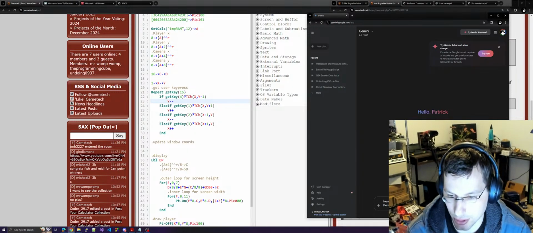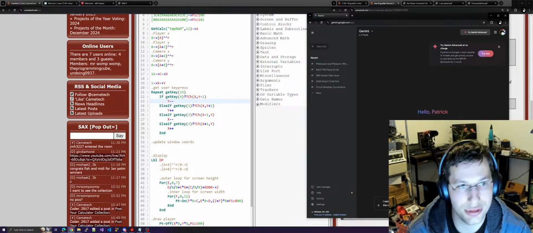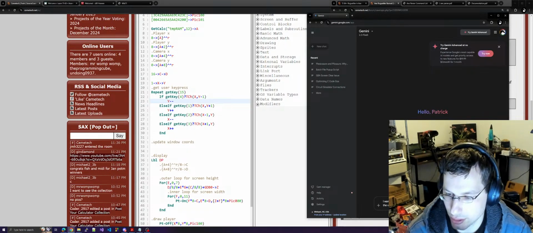I want the player to move around the viewing screen until I reach close to the edges.